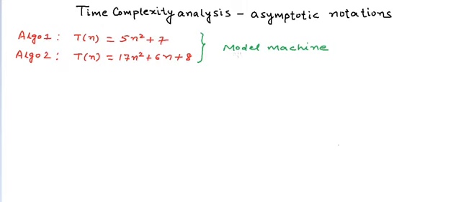unit of time. Now these functions correspond to the model machines, but we want some functions or some representation which is true irrespective of the machine and still gives us the idea about the rate of growth of time. Now, a couple of things about time complexity analysis. When we analyze time complexity, we analyze it for really large input sizes. So we want to analyze the time taken when n tends to infinity.